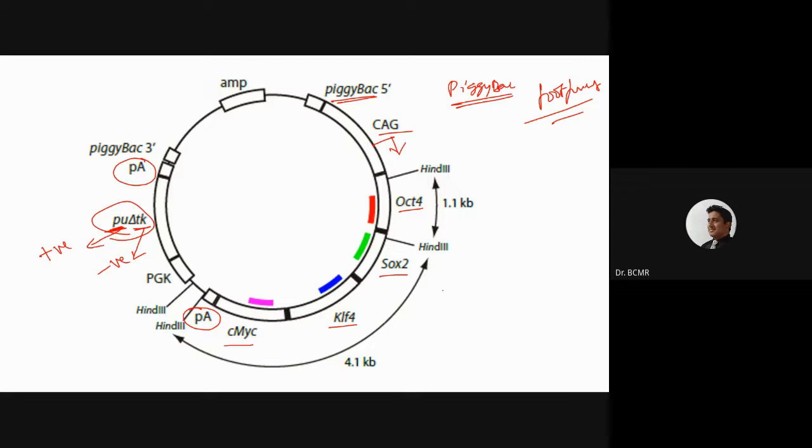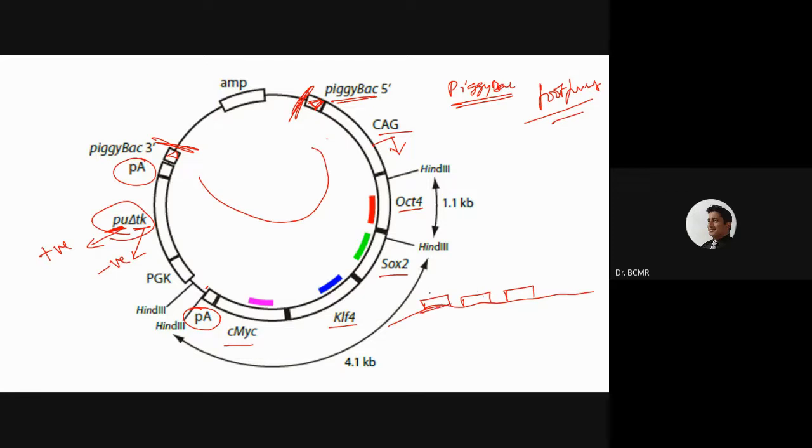So the goal is they produce one mRNA, and they produce this piggyback transposon. It does not leave a footprint. All of this from here to here gets integrated into the genome. First thing is that. And the transposons have these terminal repeats, right? Inverted terminal repeats, which are important for transposition to occur.